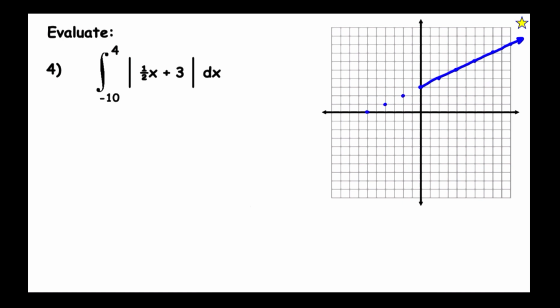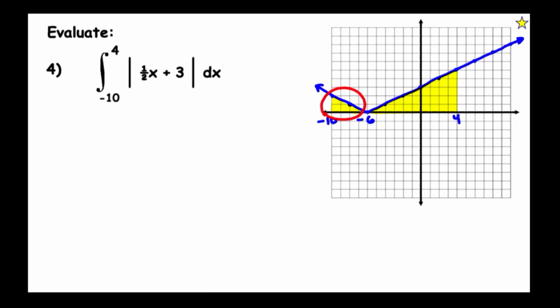But being absolute value, as soon as it hits the x-axis, it's got to bounce. So instead of being down here, as you figure it would be, it's going to be up above the x-axis. And it's going to bounce that way. All right, so the integral from -10 to 4 would end up being the same thing as the combined areas of those two yellow triangles. Well, heck, I have done areas of triangles since I was a young kid. That's 1/2 base times height. I don't need calculus for that. I'm taking the easy way, and why wouldn't I?